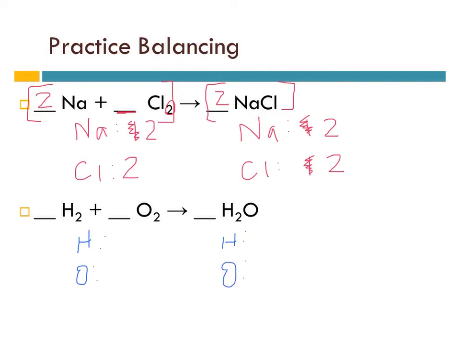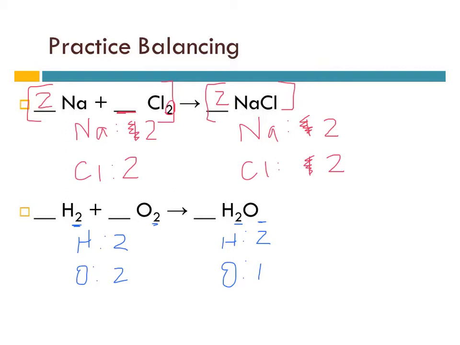I'll go ahead and count them up. So this 2 tells me I've got 2 hydrogens. This 2 tells me I have 2 oxygens. And now on the product side, this 2 tells me I have 2 hydrogens. No subscript tells me I've only got 1 oxygen. So when we review our numbers, I've got all the hydrogens I'm supposed to have. I left with 2 and I came back with 2. But I've got 2 oxygens at the beginning of the day. I'm only coming back with 1. That's not good. That means I've lost 1.